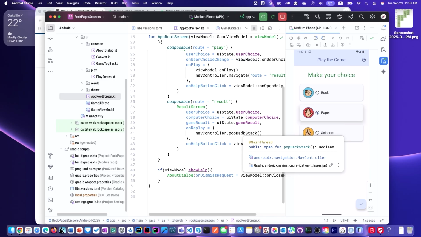Because data is just one object stored in the view model. If we create a stack of previous states, it's not really previous state. It's just entries on the stack. It will not be the previous user choice. It will still be the current user choice because we still have the same data.